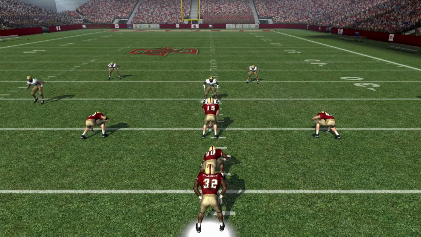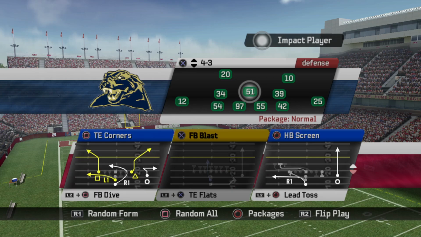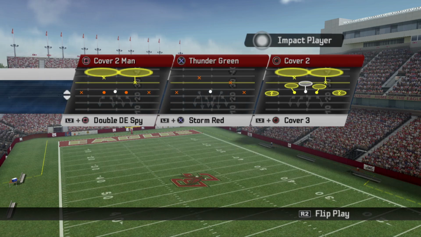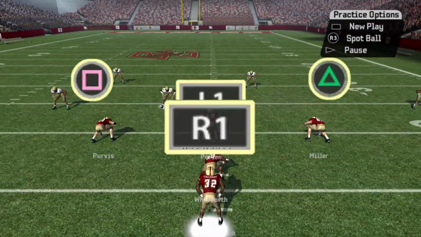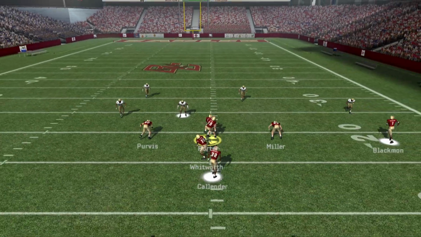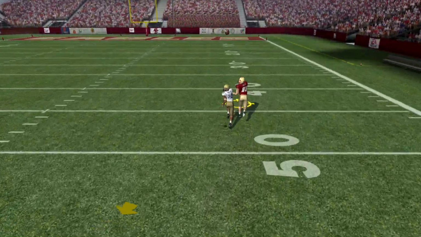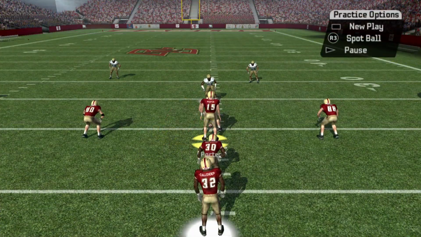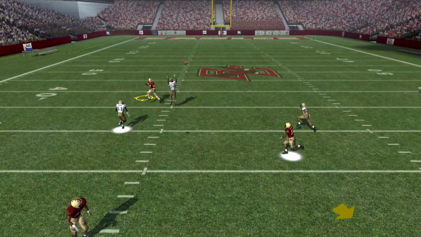But let's go up against pass skeleton. Just make it a little bit easier so you don't have to see so many sacks. Where's it at? Tight end corners. Let's go cover 0. You got 2 tight ends doing that. I mean, you can audible one to a go route if it's a little bit easier for you. That's probably what I would do. You may not be able to do that if you got home field advantage turned on and you're on the road in a hostile environment. Or you could do just a basic press of the button and maybe one of your tight ends.